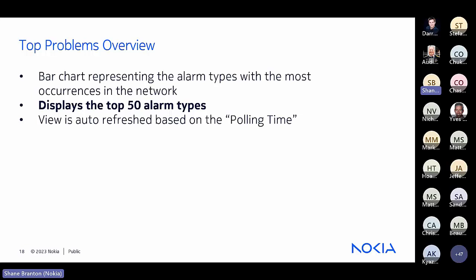Now the top problems, think of it as a way, and I've seen this lots of times, where somebody will say, look, I've got this alarm in my network that is always being raised, or a few alarms in my network that are always getting raised. It's filling up my dynamic alarm list and so forth. And sometimes, like I said, if your dynamic alarm list is constantly scrolling, it might be hard to figure out these types of alarms. So if you are interested in knowing what alarm, or what alarms, are being raised a lot in my network that I probably want to pinpoint and focus a bit more time on, that's exactly what this top problems overview is.